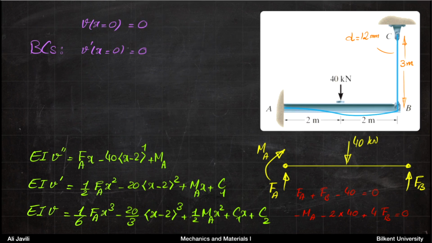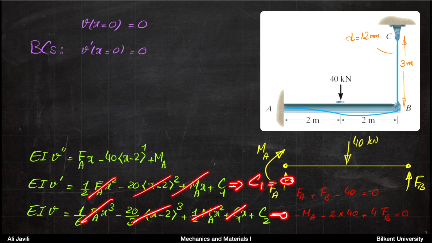So the first thing we do is to impose the boundary conditions. So we have two boundary conditions here. We know v is 0 at A and v prime is 0. So if you impose those, you can actually see that if v prime is 0, everything would be 0. So C1 would be actually 0. And then again, because at 0, v is also 0, then C2 is also 0. Okay, so C1 and C2 are 0, but still we have Ma as one extra unknown.